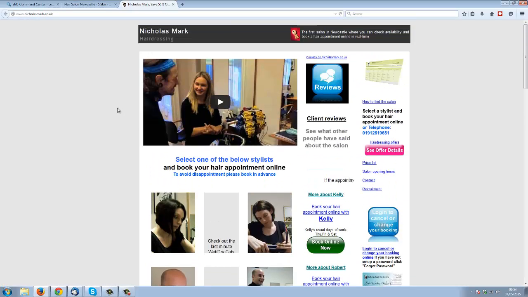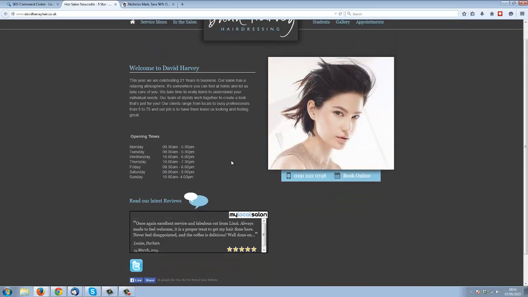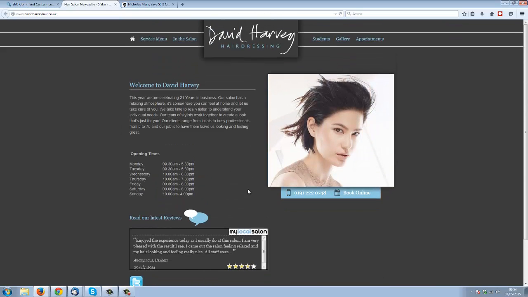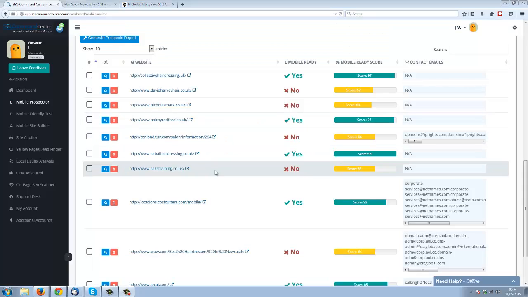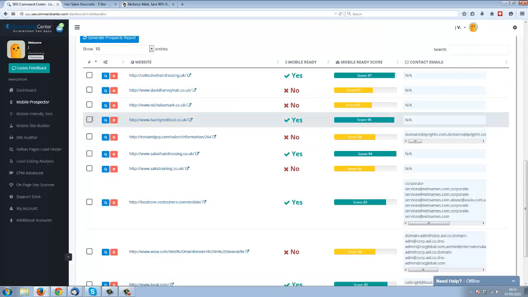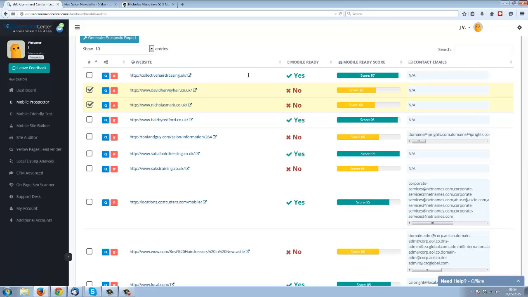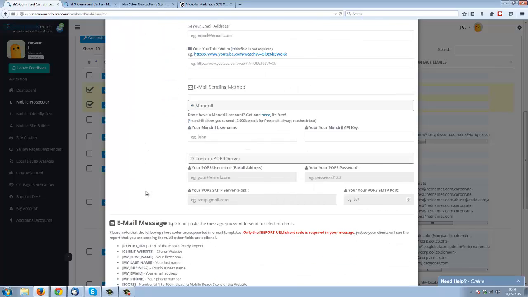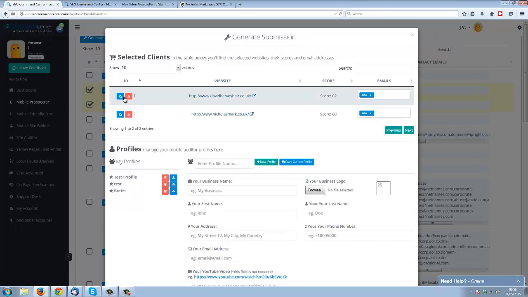If we look at their websites, they aren't great, but I know that these are good hairdressers. I know that they're making money. I know that they would have a few £100s to get their mobile optimization sorted. So let's generate the prospects report for them. Now, at this point, we could email them as shown before. However, I think the best approach is to view the report.